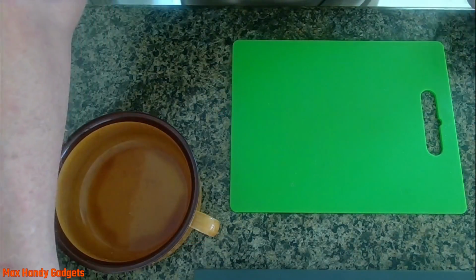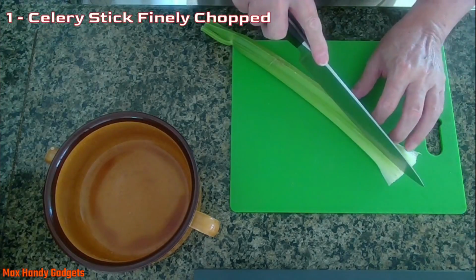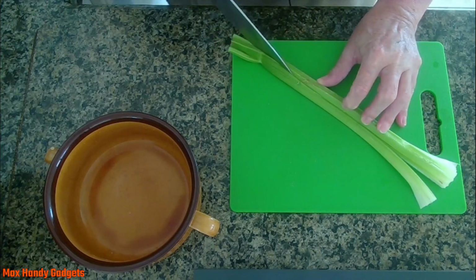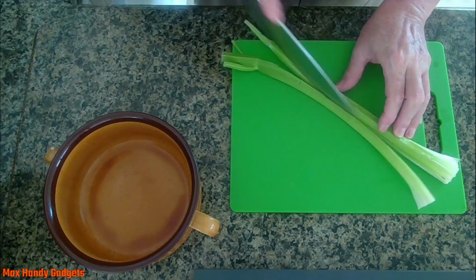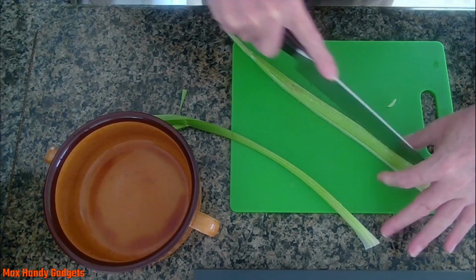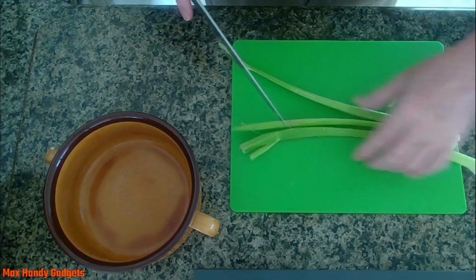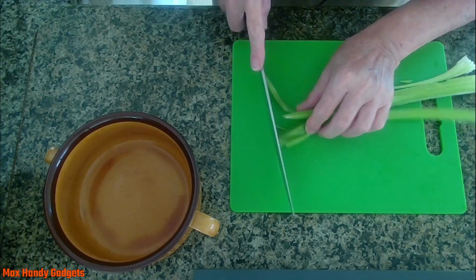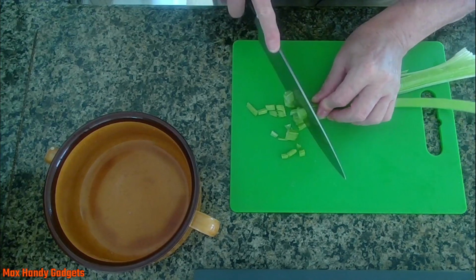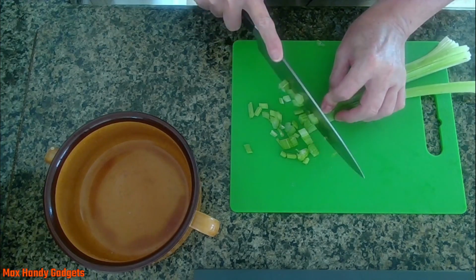To make the pockets, you're going to need one celery stick, and we're going to slice it down the middle here. Make sure you watch your fingers. And we're going to do it again. Just make little strips, and then you can go ahead and bunch them together and cut them up kind of fine. Not real fine, just make sure they're chopped up a little bit.